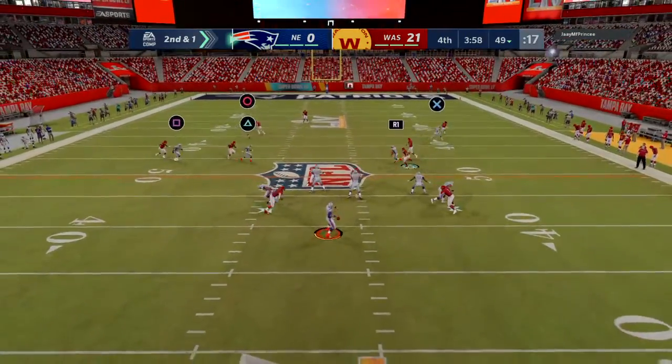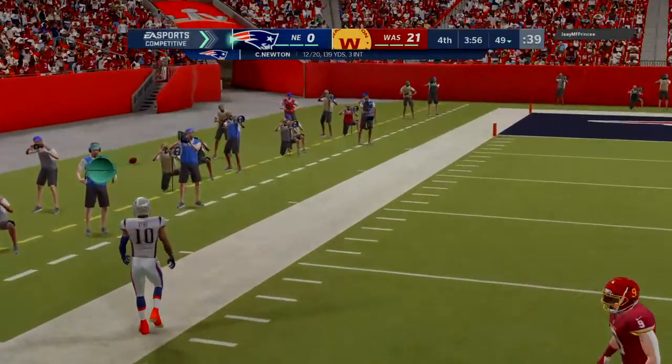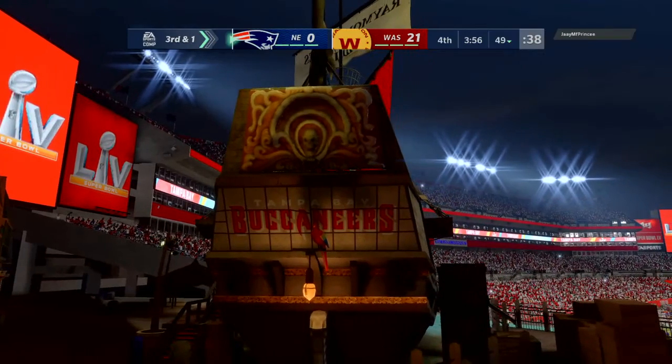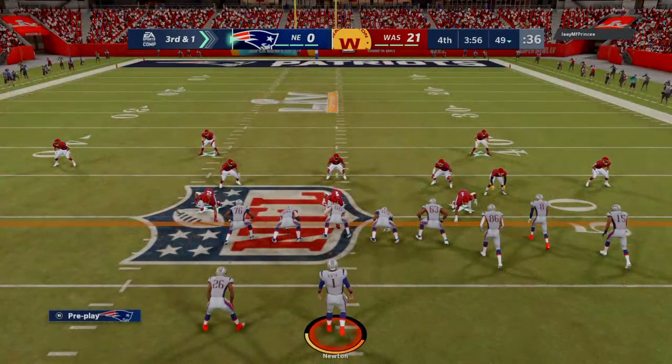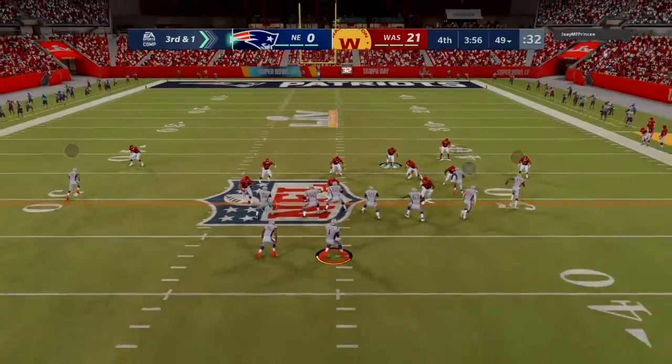From just shy of midfield, Newton. And too much juice. It'll be out of bounds, incomplete. They'll probably spend a little extra time dissecting the game film after this one. I think the part of their plan was to hit them over the top with the deep ball. They've been unsuccessful all night.